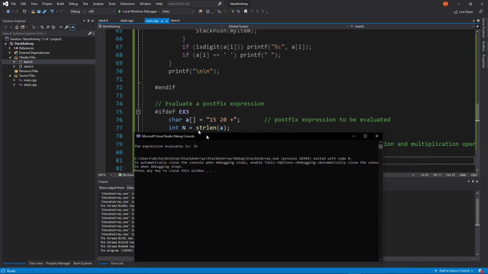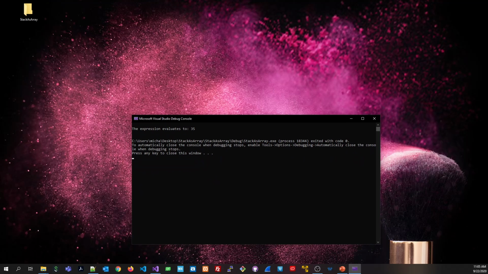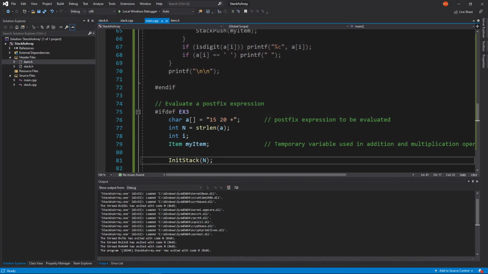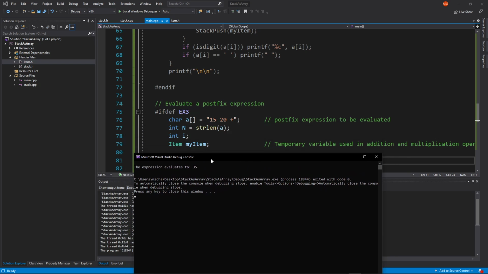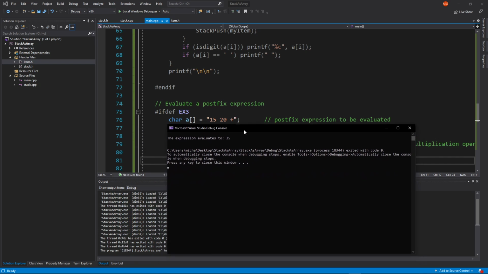So we have evaluated our expression. 15 plus 20 gives you 35. Let me grab that code again. So this expression evaluates to 35.